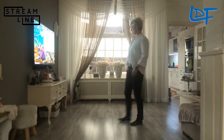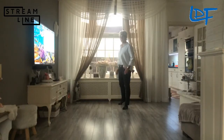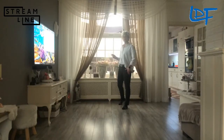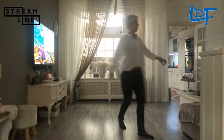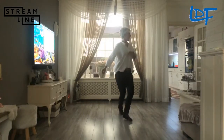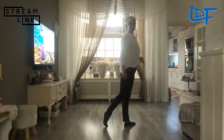Okay. We have done the twinkle step with your left, so we're going to do the twinkle half turn and a cross rock in a diagonal. Weight is on your left. 4, 5, 6. Twinkle half turn. Rock, twinkle for side. Twinkle back.